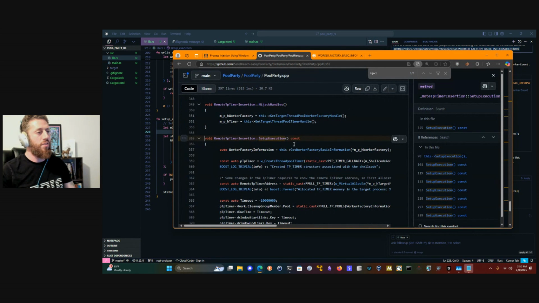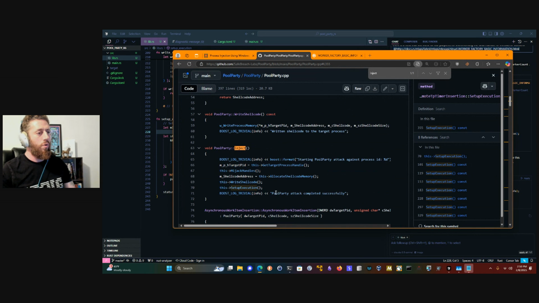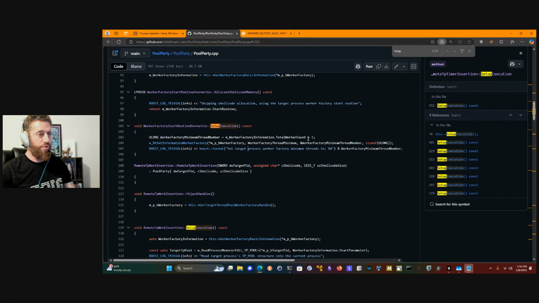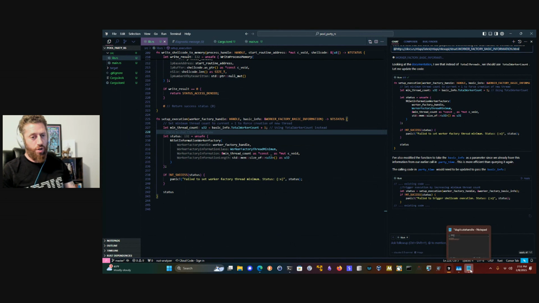And if we look at the example, the last thing that's done in inject is setup execution. So, like I said, if we look at setup execution, oh, here it is. Oh, I missed it in the code earlier. I was looking in the wrong area. I could have just looked at this and saw exactly what we just figured out, total worker count. And if I had fed it this example again, it probably would have figured it out. But anyway, we got there one way or another. So let's try it out.